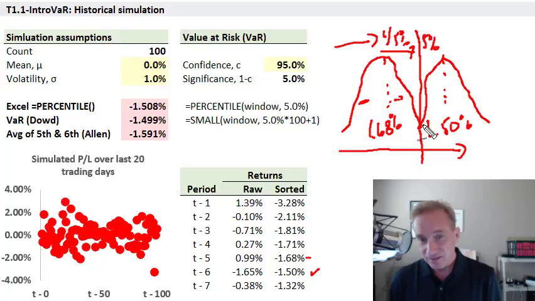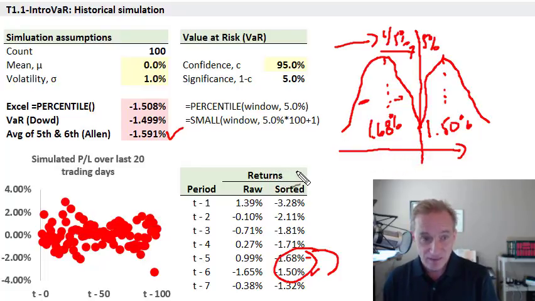And so that's the logic behind, if we want to be even more sophisticated, treating the 95% VaR in this case as the average of these two values, the 5th and 6th worst. And that's what's listed here as the alternative approach, the average of the 5th and the 6th. So perhaps averaging, like interpolating, was intuitive to you, and you can see here there is a logical justification for that as an alternative approach. But I'll put that in the spreadsheet next to the video if you'd like to download this and take a closer look. Thank you.